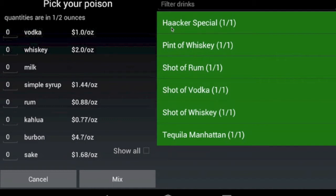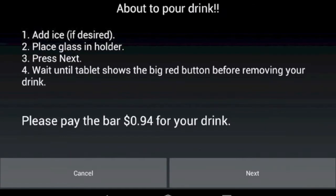So after the user selects their drink, they understand that they're going to pay for it, and they click Mix. That's when we show them one last page, and this is sort of our "Are you sure you're ready" page. So we're getting ready to pour the drink. Make sure you've added ice if you like. Place your glass, that's important. And you're going to have to pay the bar this amount for your drink. So they'll go ahead and do that, and then they'll click Next, and that's when the robot starts moving.